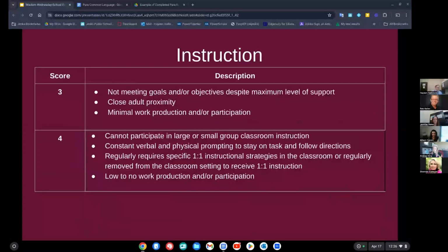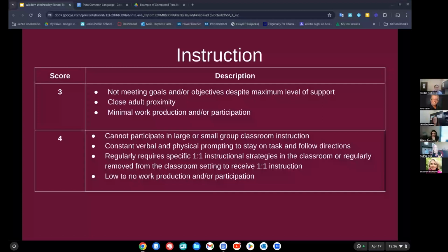What I have done in meetings, and maybe Andrea can speak to this as well. If part of this in number 4, say for instruction, applies to the student and the team feels like it's closer to number 4 than number 3, then the team would base their decision off the data they currently have, but it does not have to be every single aspect. Okay. So it's the best description of the data you have and the picture of the student at that time. And it doesn't have to be perfect. It's just the guidance document as to where they're performing.